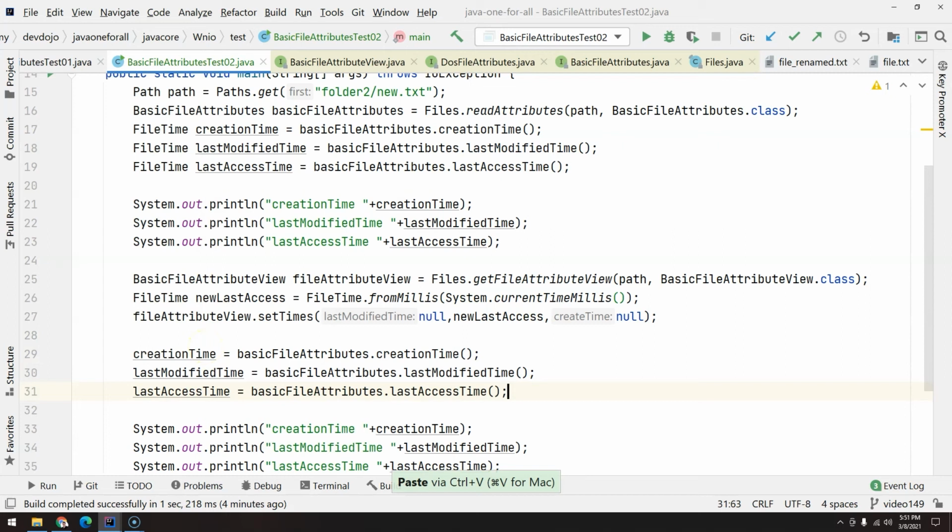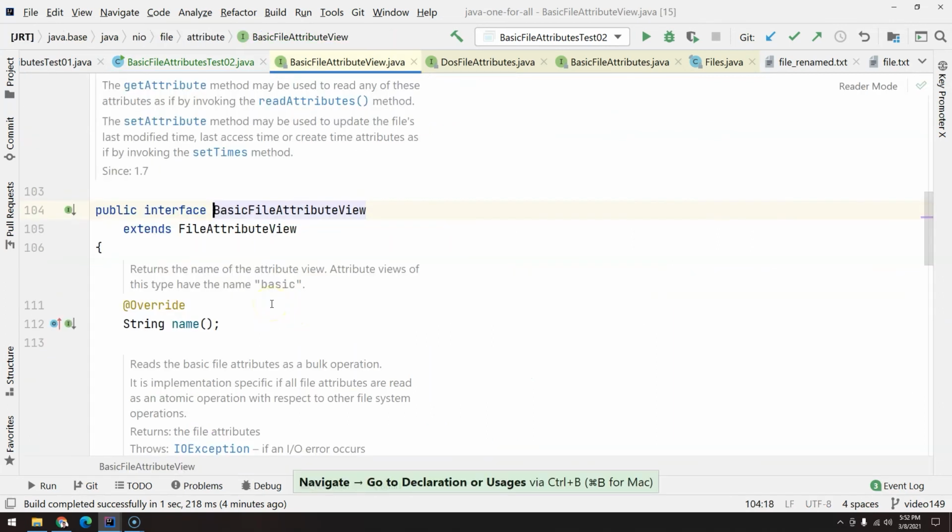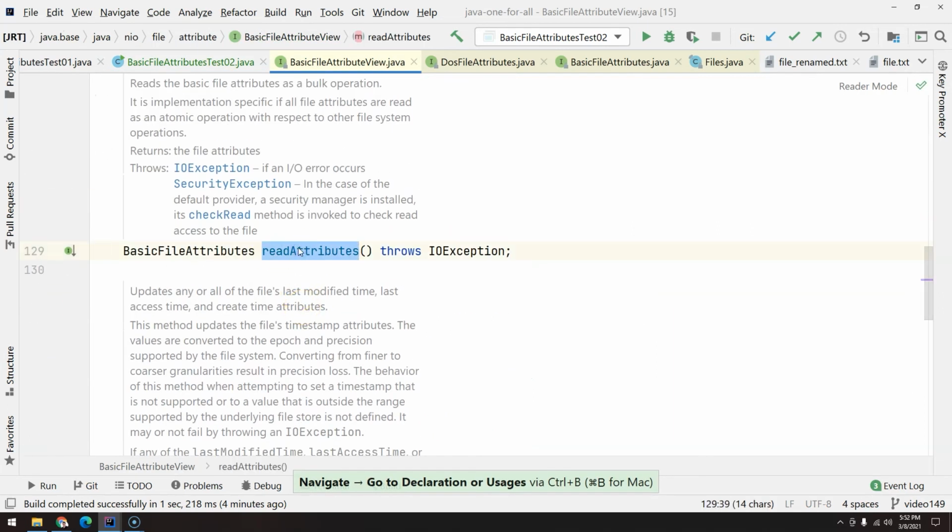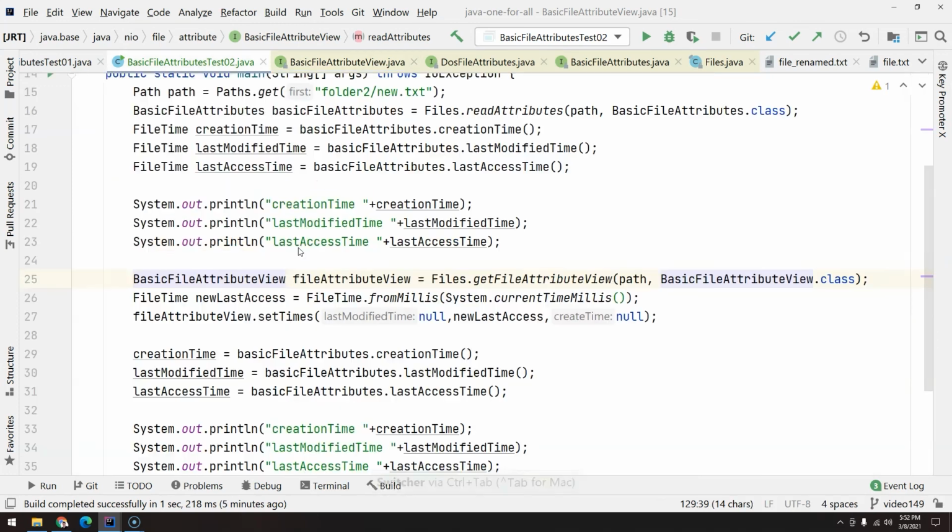But we still have a problem. The basic file attributes is the one that we created here. We need an updated object. Fortunately for us, the basic file attribute view object can return a basic file attributes. So here we can do the following.